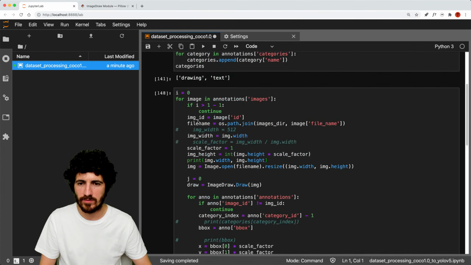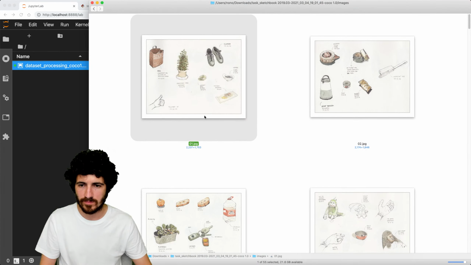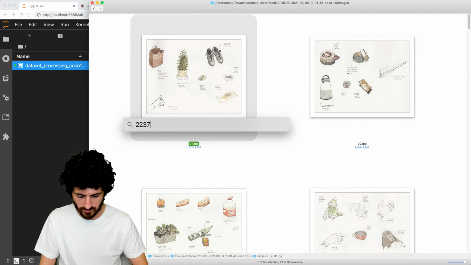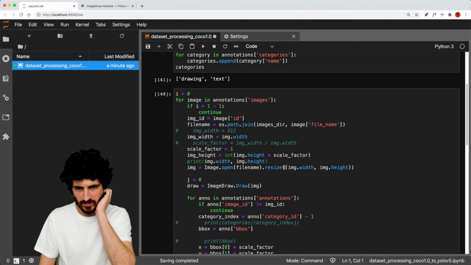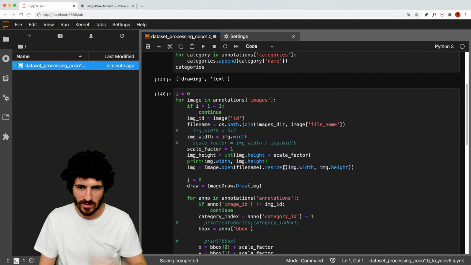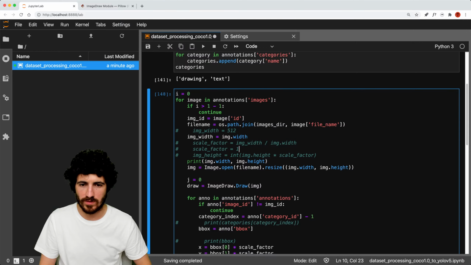So 1753, 2273 divided by 2. All right, so image width, image height. And we're gonna do that.